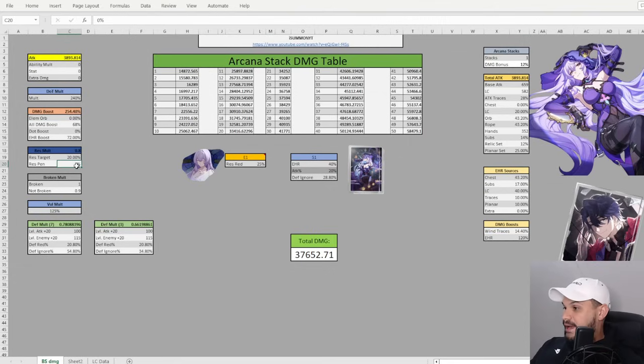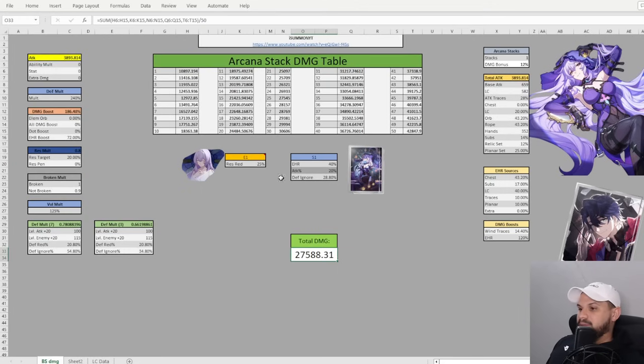Look what happens when we add in the resistance penetration here. Look at our damage. Boom. Skyrocketed to 49k, almost 50k. The E1 Ruan Mei is 50k. This one is 49.4. And it's because of the same exact thing. Because of the resistance penetration, it's going to just shoot our damage straight up, and you're going to see how the introduction of Ruan Mei and the resistance penetration just completely skyrockets damage.